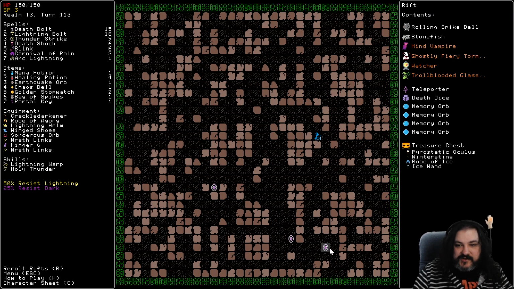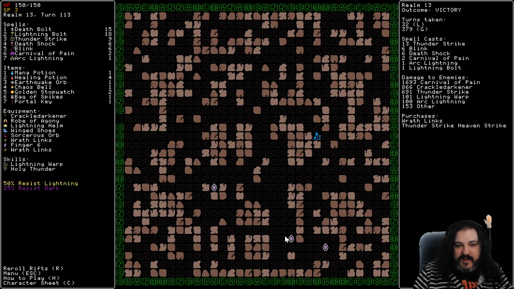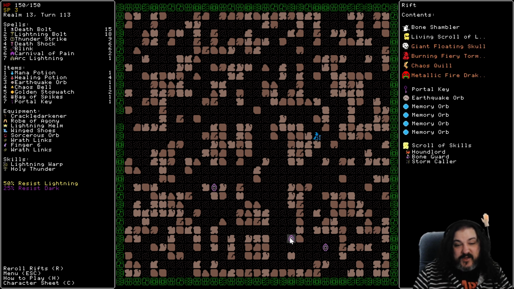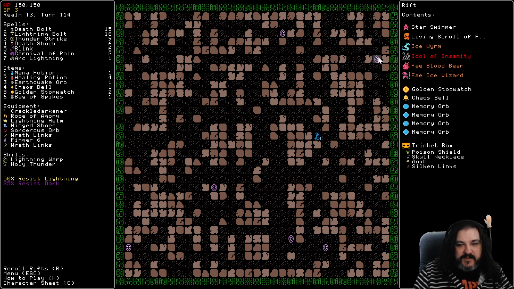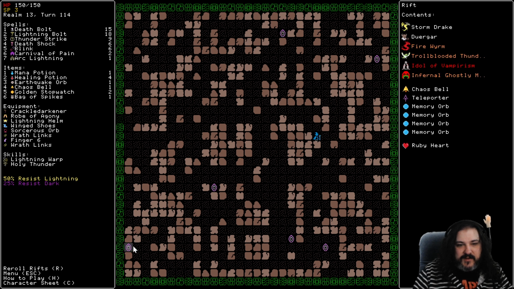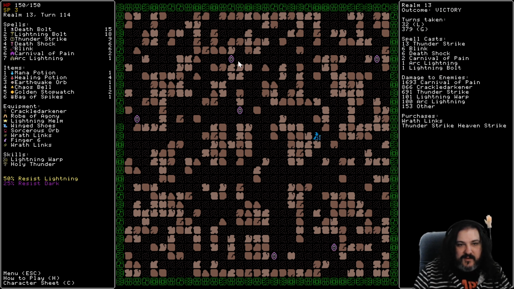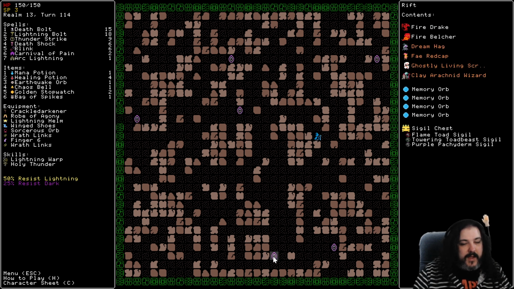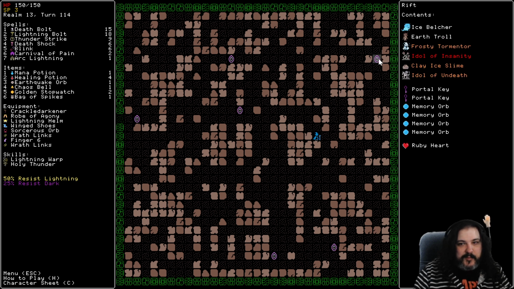Disintegrator's gonna come up for sure. Come on, hat. Come on, hat. Stormcaller? No. Portal key. Come on, baby. Give me the hat I seek. Come on. Reroll them. Hat. Here comes the hat. Damn it. Alright, double portal keys.